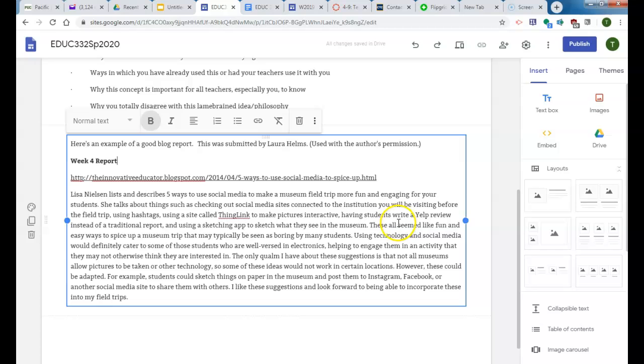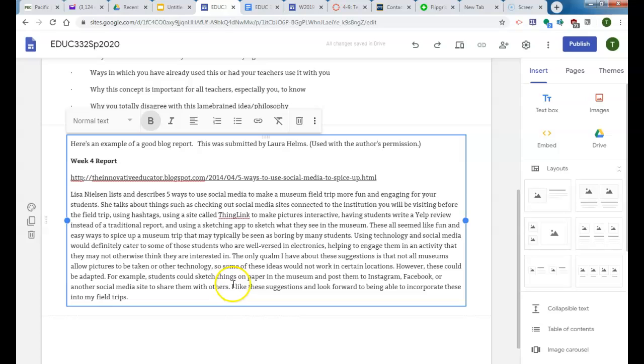I'm starting to hear Laura's voice in here, right? Now this is Laura talking to me about the way she thinks about what she read. The only qualm I have about these suggestions, and she talks about her qualms, however, these could be adapted. For example, I love it when people put for examples in their writing. That clarifies for me a lot of what they're thinking about and makes it a much richer reading experience.